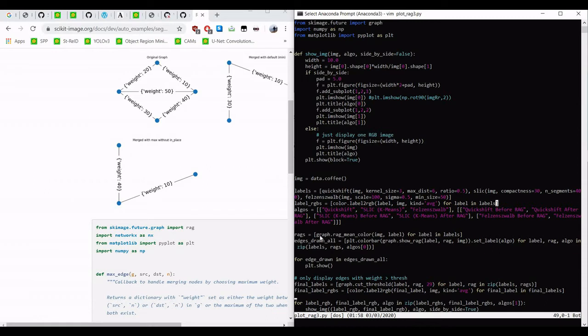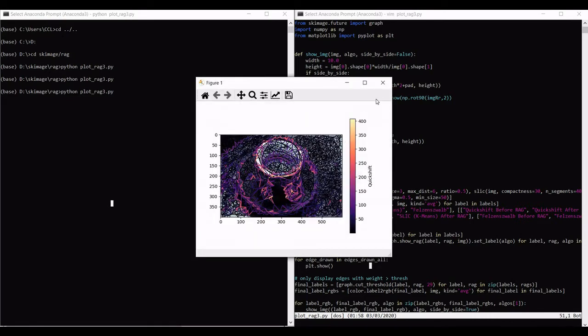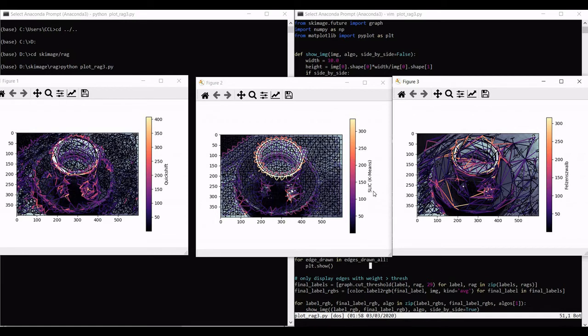We define the region adjacency graphs using the segmentation labels. For each segmented region, the RAG is visualized as the mean color of all its pixels. We then use the show_rag function to draw them and add the color bars to matplotlib plots. As seen from these three images, the three algorithms perform segmentation very differently. One can experiment with different parameter settings for each algorithm, which can drastically change the results.